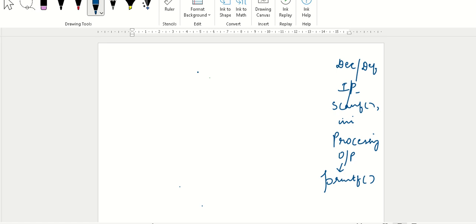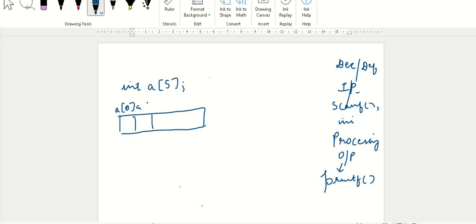Now I am going to talk about array. The moment in main function I write, let's suppose the first statement is int a of 5. So what does that mean? I am going to have an array, and how many elements is it going to store? 5 elements. Array index always starts from 0 in C language.